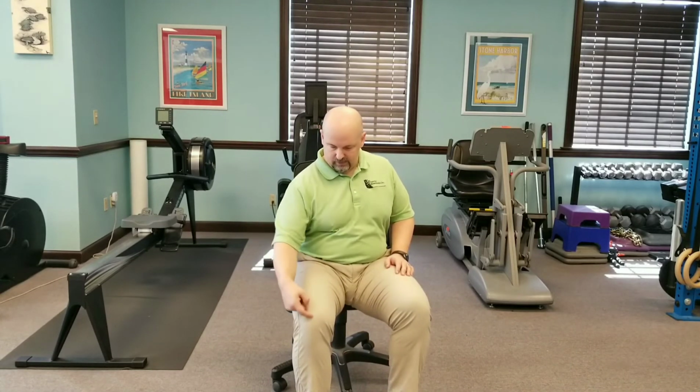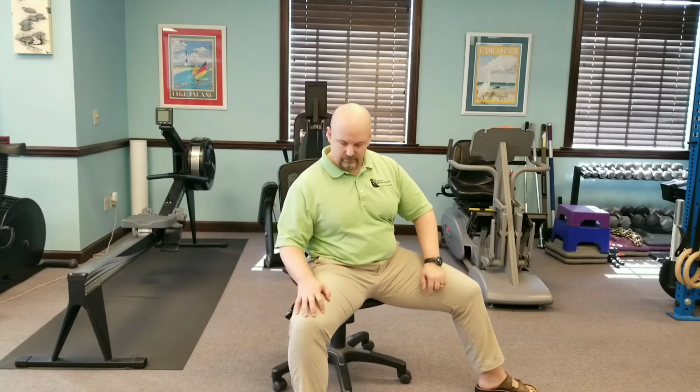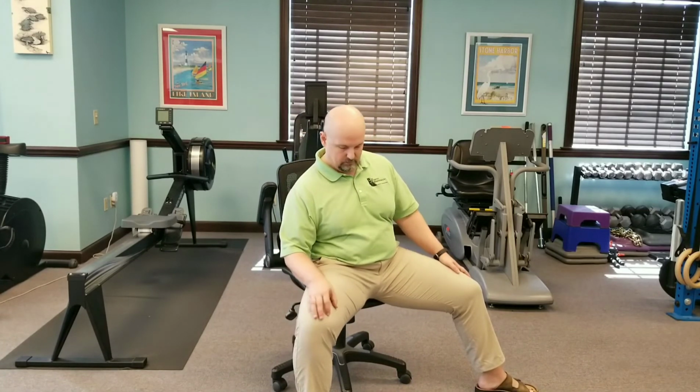Now let's switch sides. So that's going to be out front now, bent at 90 and 90. This leg is going to come out to the side. You can see this leg doesn't come out quite as far for me. And then you're going to straighten that leg out. Whoo! And I feel that a lot right here before we even start. So I probably won't be folding forward as far on this side. We'll see. Go ahead and breathe. Lean forward. Oh, hand on the inside of the knee, sorry. Holding 10 seconds.